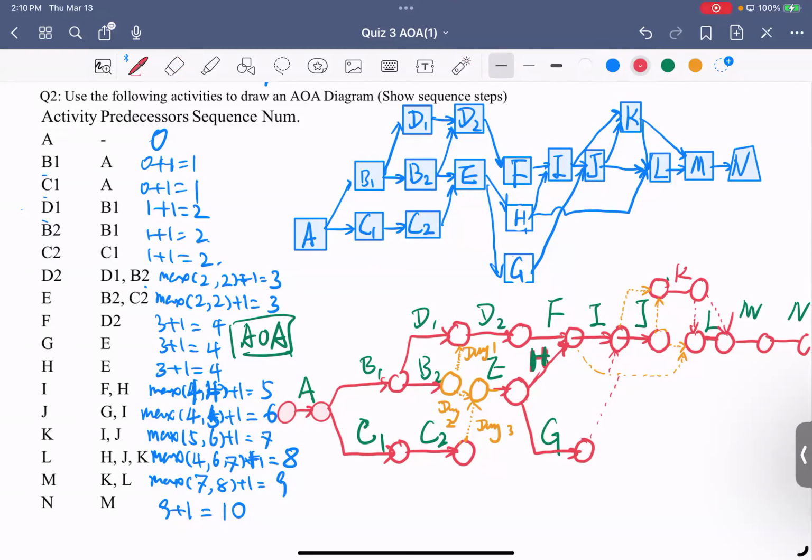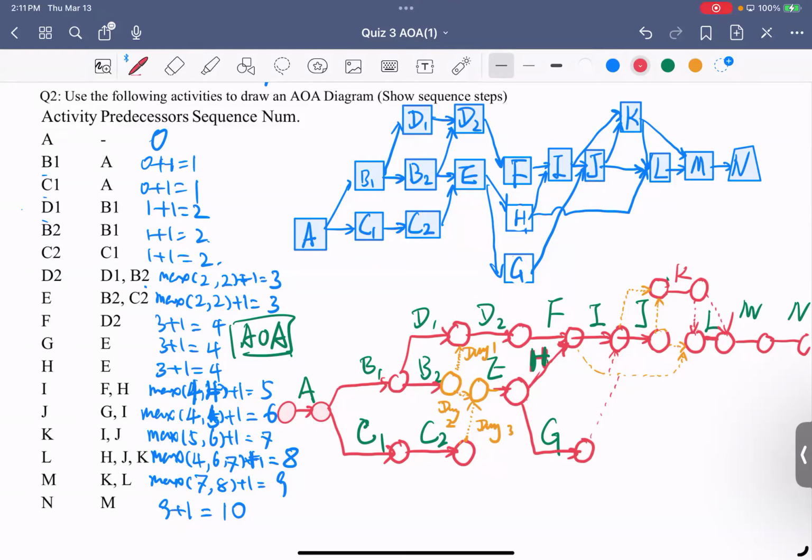But there's a dummy and a red line coming from I, and there's a dummy and a red line coming from J, the same node. So you see here, there's a red line and a dummy, and the one right before that is also a red line and a dummy.